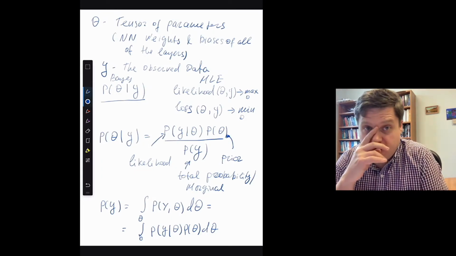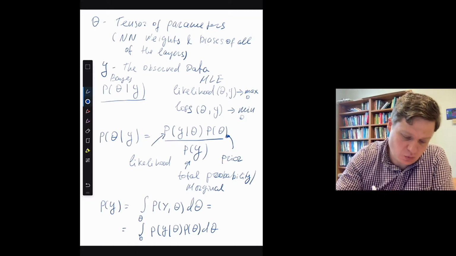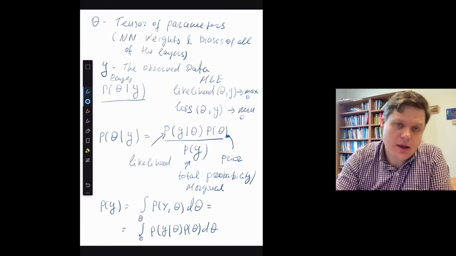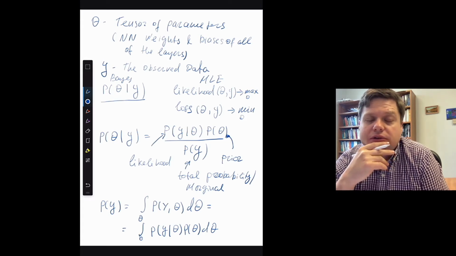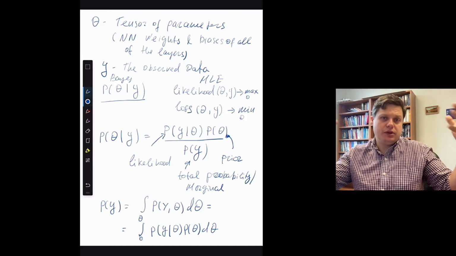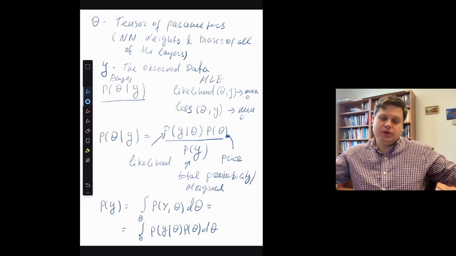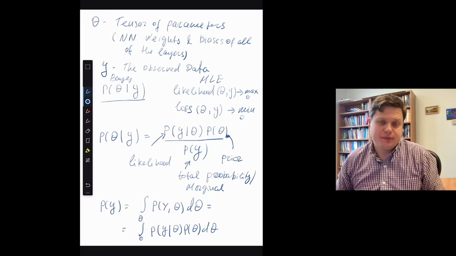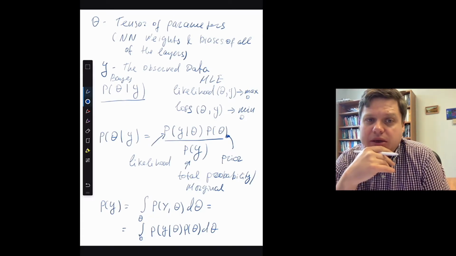Let's look at the case when we have continuous variables, and we're going to change notation slightly. Instead of x and y, we're going to use theta and y. And theta typically represents the parameters of a model. So in the case of neural networks, theta is just a tensor of the weights and biases. You can imagine taking all of those weights and biases of all of the layers of your neural network and putting them into one big sequence of tensors, and we're going to call it theta. And y is the observed data. So that's what we use to train the model. Now, in the Bayes approach, we're going to estimate the probability of theta given y.